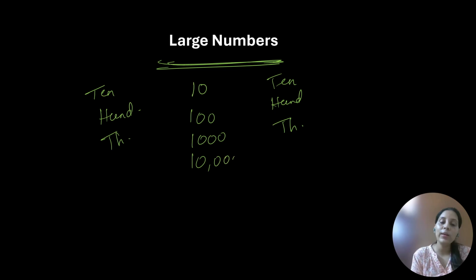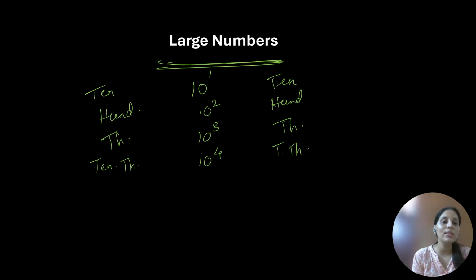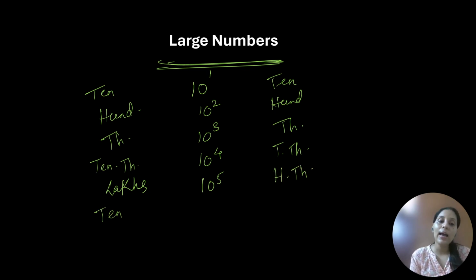अब ये हो गया, one more zero adding, so basically 10 power. Okay, let me write like that. This is 10 power 1, 10 square, 10 cube, 10 power 4. This is known as 10,000. This is also 10,000. 10 power 5. 10,000 के बाद you get lakhs. But in international system, what do you get? 100,000. 10 lakhs you get here, which is 10 power 6.